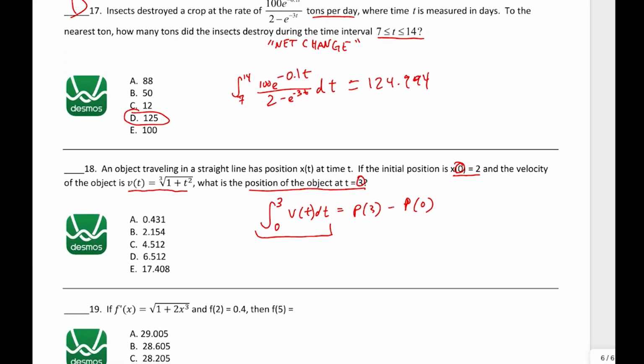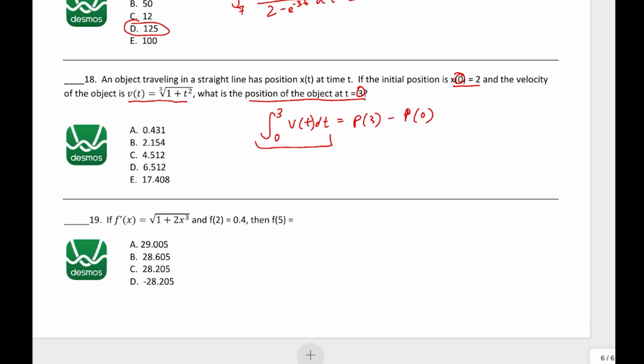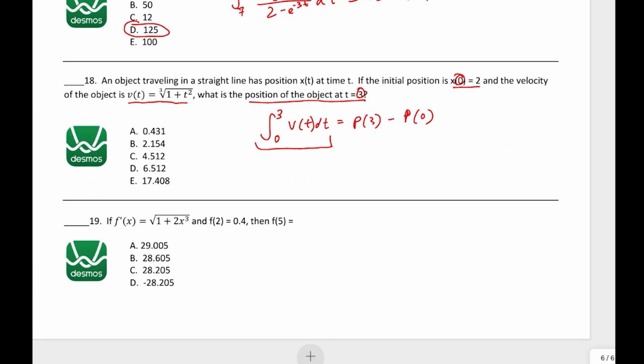The last problem we were calculating a net change too, but we just used a calculator to do it. Here this expression is a net change. We're going to use the calculator to find that, but then we can use the fundamental theorem and our understanding that the position at time 0 is 2 to find the position at time 3. And actually, I'm going to rename that because the position function has a name in this problem. I usually default to using p, but it's actually defined here as x.